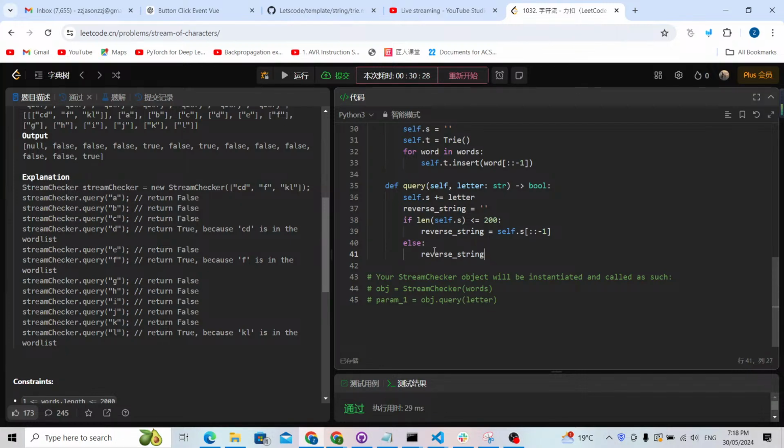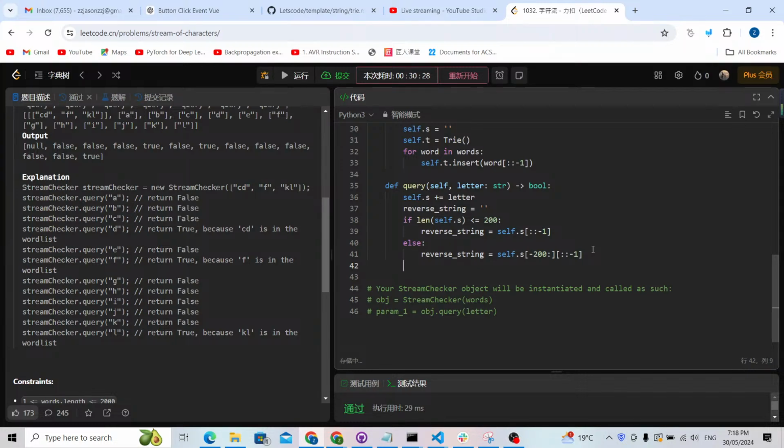So it's going to be self.s with minus 200: I just take out the last 200 characters, and then reverse it. So this is going to be my reverse string. Now I get a reverse string. Actually, this is my current word, and I need to query with this word.